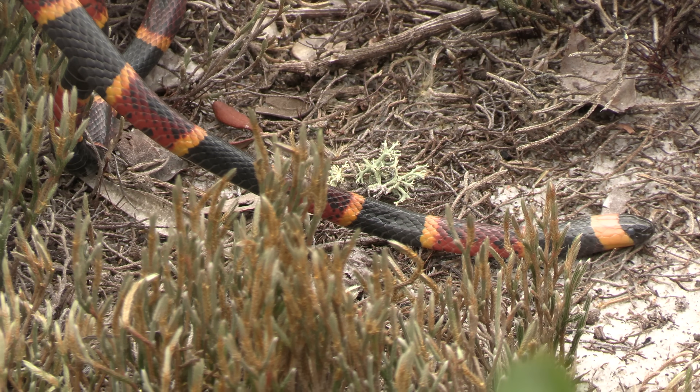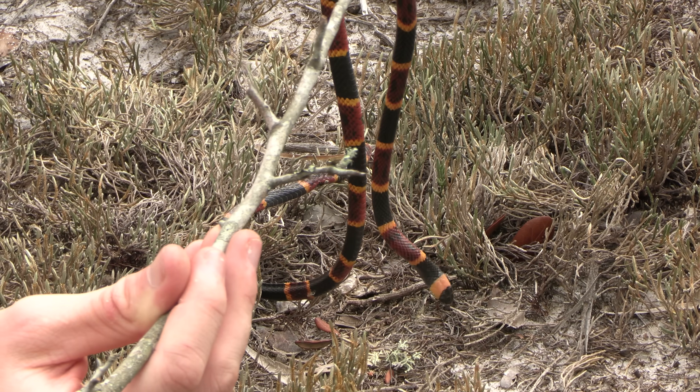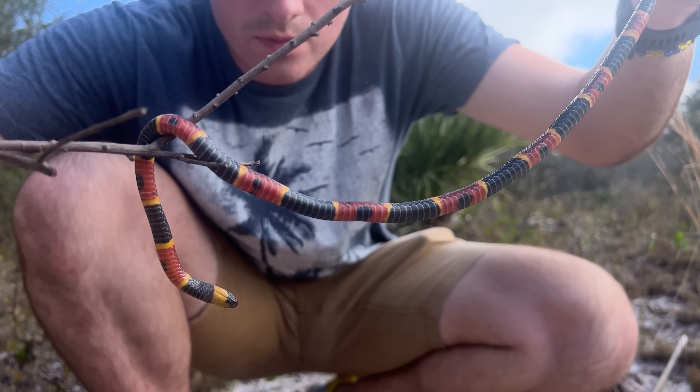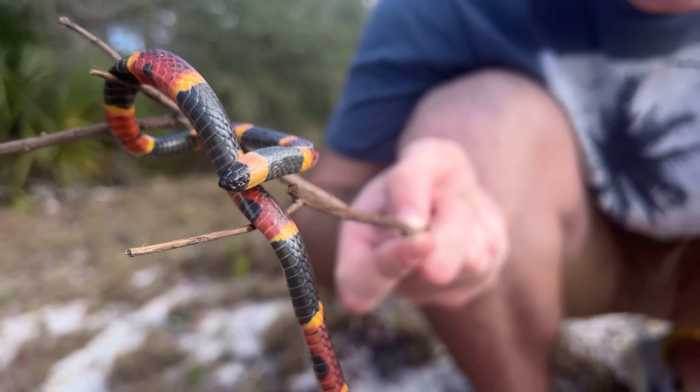The most important thing is that coral snakes only bite as an absolute last resort defense. They're not like a rattlesnake where if you step on them they're going to quickly bite your ankle. Their fangs are small enough that if you're wearing socks, they likely won't be able to puncture through. But also unlike rattlesnakes, copperheads, and cottonmouths, these guys don't have any camouflage — it's not like you're going to step on them because you didn't see them. You will see this snake a mile away. It warns you visually with that vibrant banded pattern. With their incredible coloration, I find them to be one of the coolest snakes on the planet. They look unreal and like nothing else on Earth. Pair that with their toxic, incredible venom, and these are easily one of the most fascinating reptiles in the entire world.